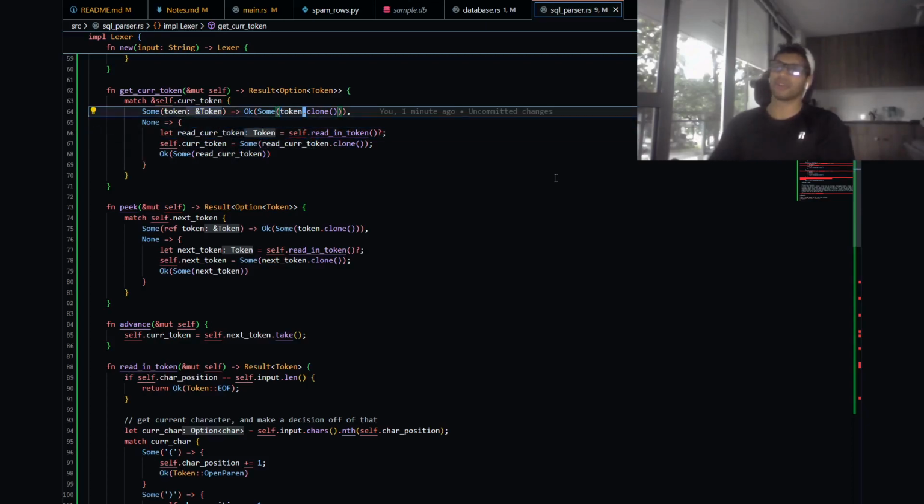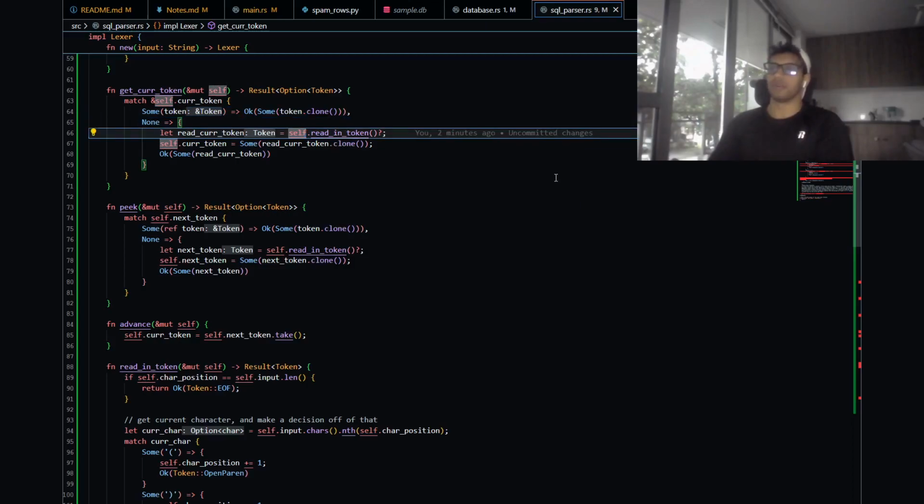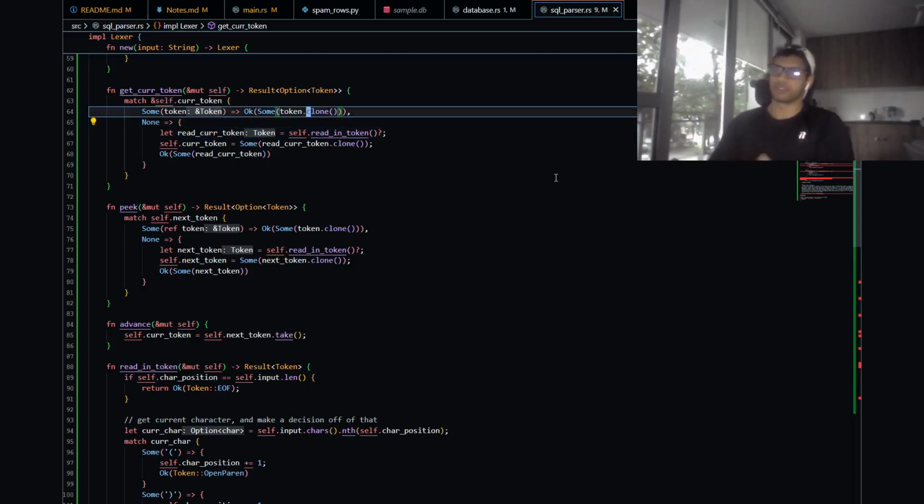And the decision to clone it or not, honestly, we can revisit. When I write something for the first time, I just use clone as much as I can, and I probably write code like I would in a garbage collected language. And then I come back and I'm like, all right, let's remove clone over here. Can we actually let go of the ownership of this variable and give it off to whoever's calling it? So those things come into question. But right now we're not doing that. We're just going to use clone.